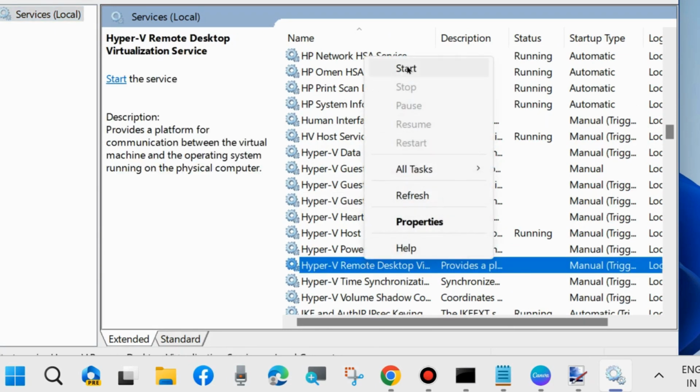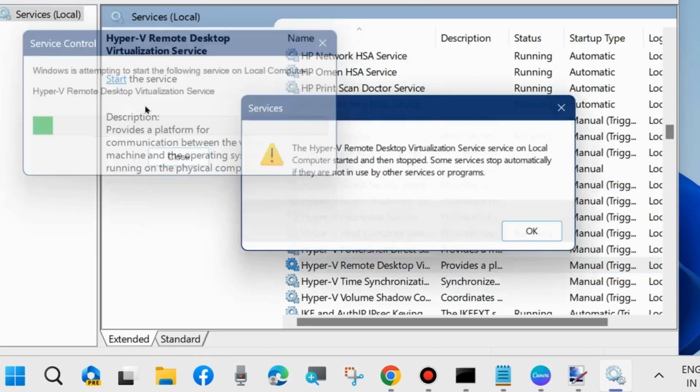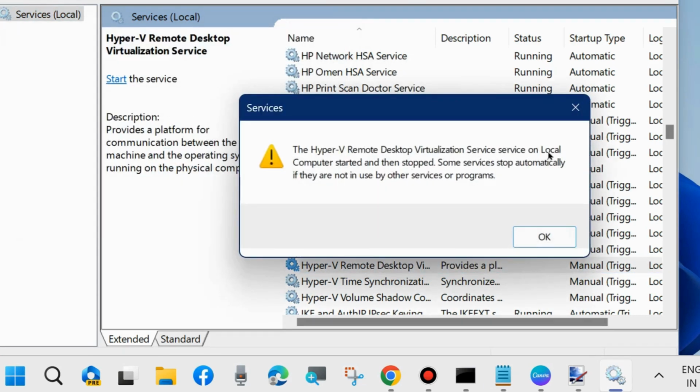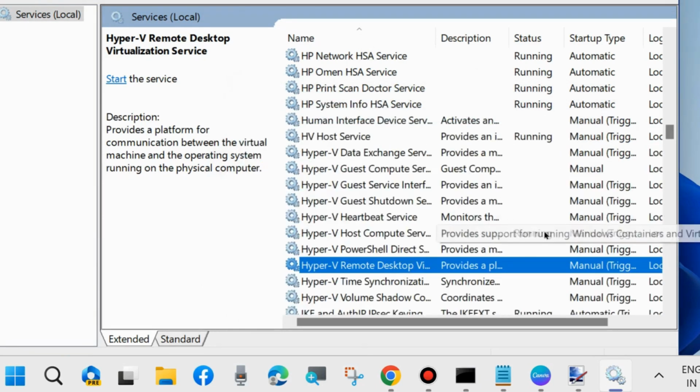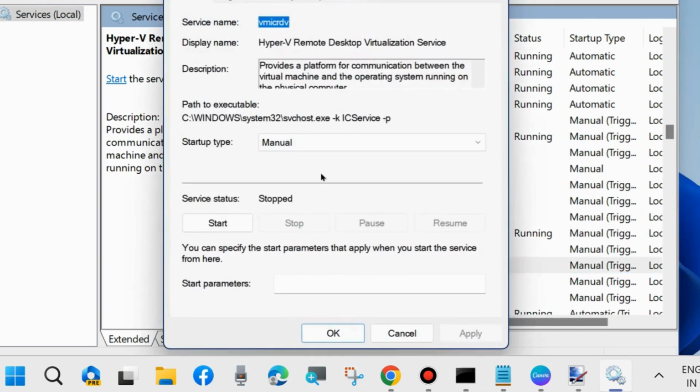Right click on it and choose start, and after some time apply a double click on it and choose a startup type as automatic. Press apply and then OK to save the changes.